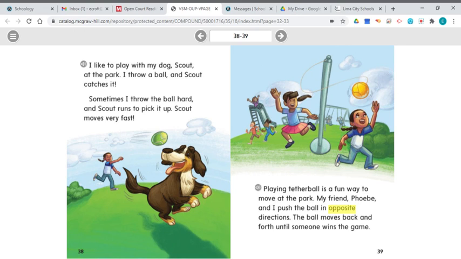with her dog. Then the author gives details about the activity, and you look at the main idea, and I can summarize or retell the story pretty easily. So if I know that the main idea is I like to play with my dog at the park, I can look for all the little details to support that. Like I throw the ball, Scout runs fast, all of those details in the story.